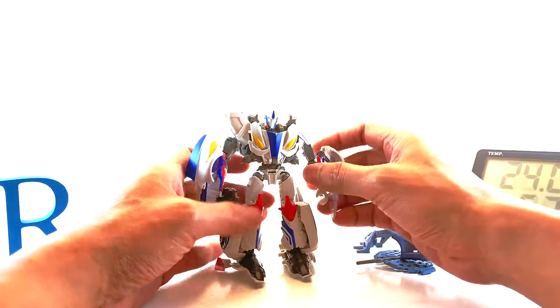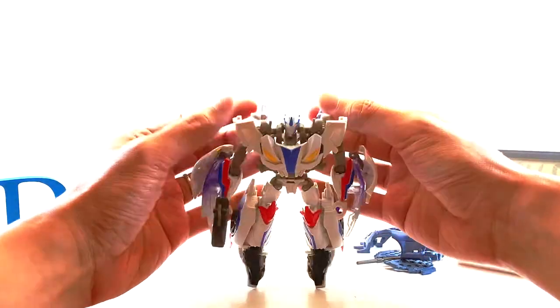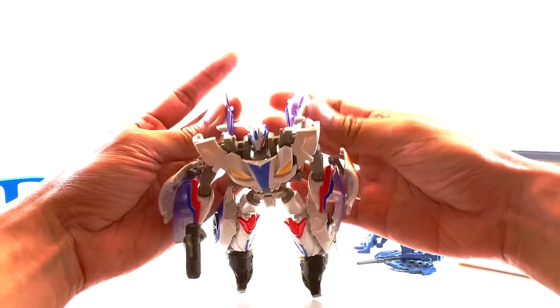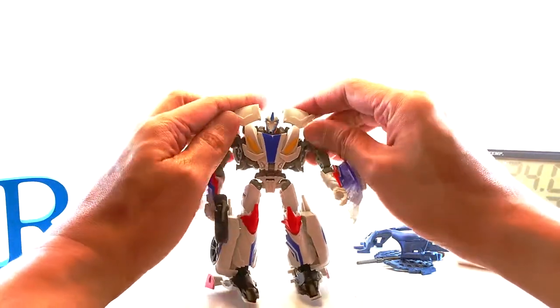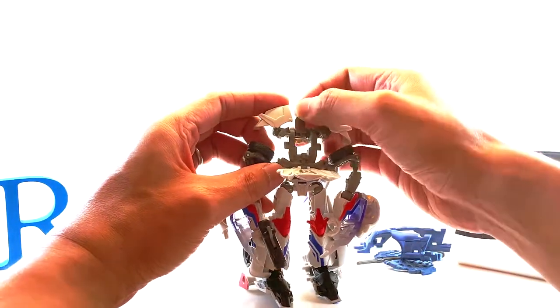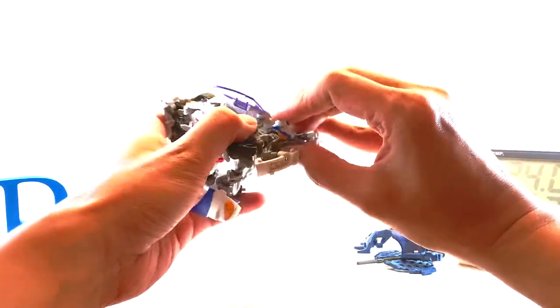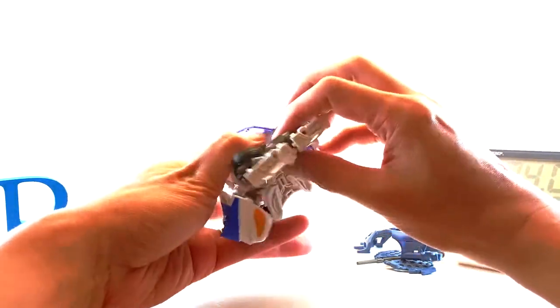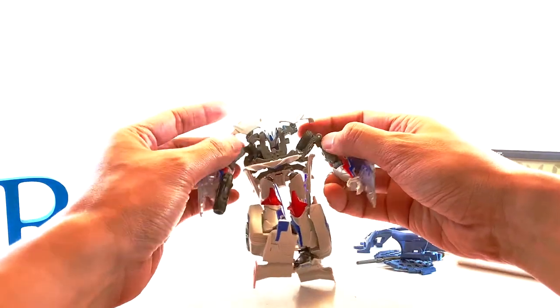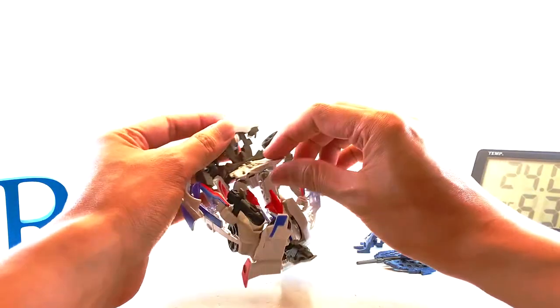It actually looks very cool. This is a very cool design, I must say. Transform him into alt mode. Fold those up. Fold these up. We're gonna fold. Oh, pop this out. Fold his head in all the way. Almost 270, and then it's gonna be the front of the car.